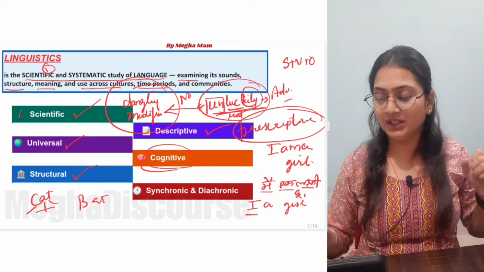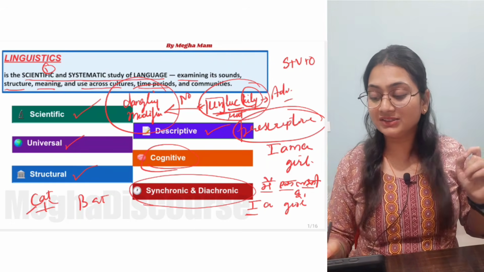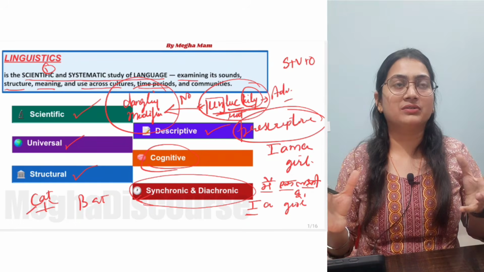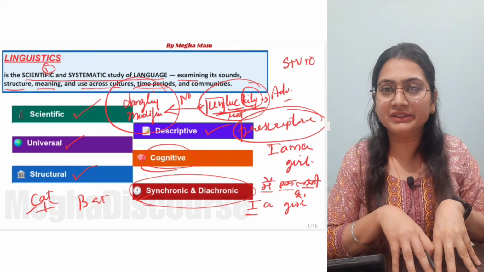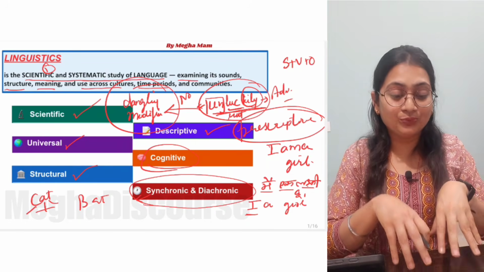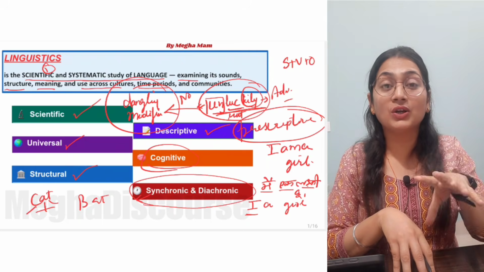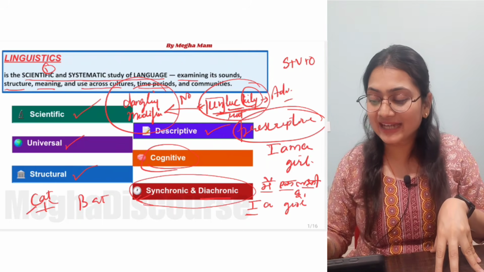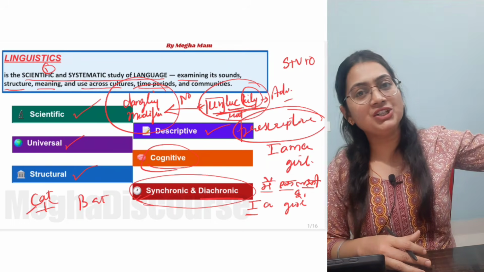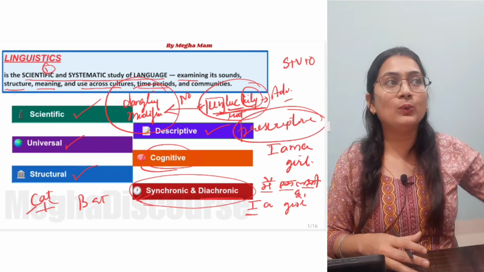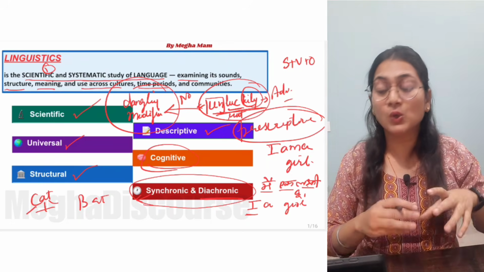This is cognitive. Another, we have synchronic and diachronic. This is another important point. Synchronic is the study of language at a specific point. Like we are in the Gen Z generation, so we are understanding their words. That is synchronic understanding. What is diachronic? Diachronic means, from Old English to present modern English, how language changes, how the words' meaning shifted. This is called diachronic.